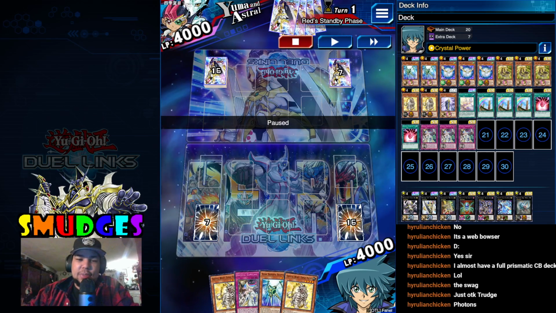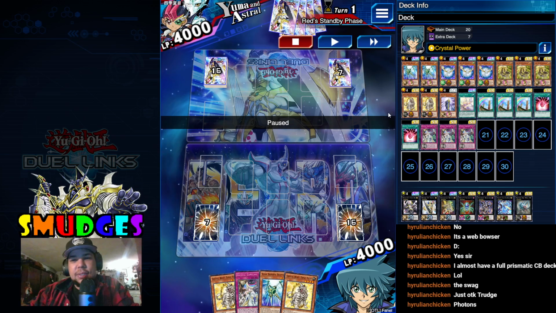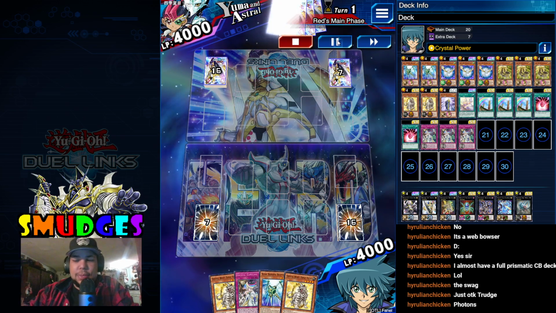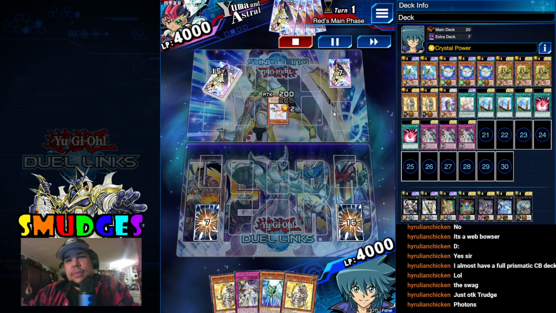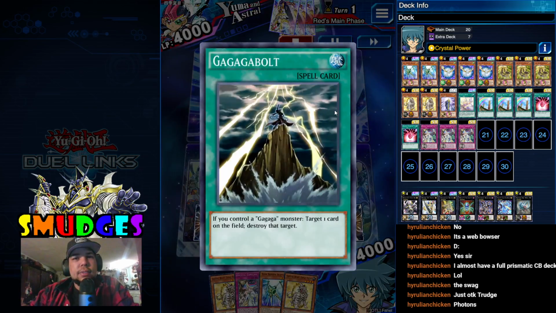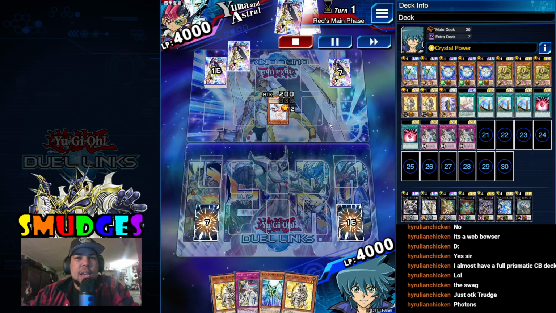Okay, so even though it shows D rank, I did go 15-2 with this, but I was playing Fabled prior to this, and I decided to switch to Crystal Beasts. Also, I don't want to take credit for this deck either. I think I saw this one on Duel Links Meta or something. I don't know where I played against it.